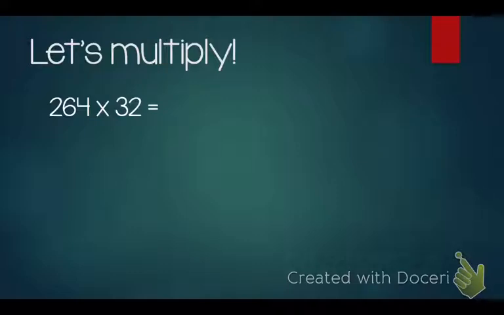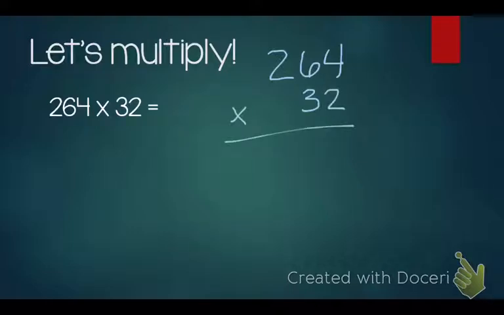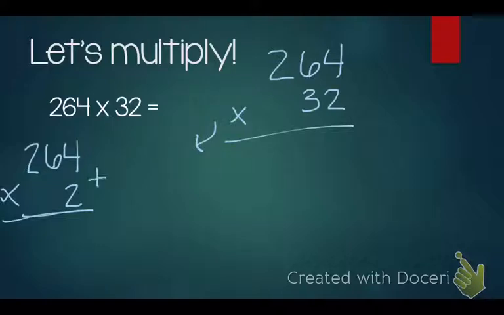Here we have a couple of more numbers that are involved in our multiplication. So we have 264 times 32. Now in the last example, we only had one digit in the second number. In this example, we have 2 digits in the second number. So I'm going to just quickly show you what happens here, why we're multiplying every digit to every number. 264 times 32 is really the same thing as saying 264 times 2 plus 264 times 30.